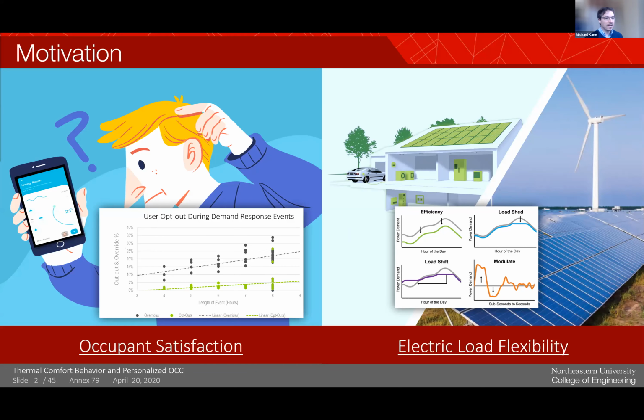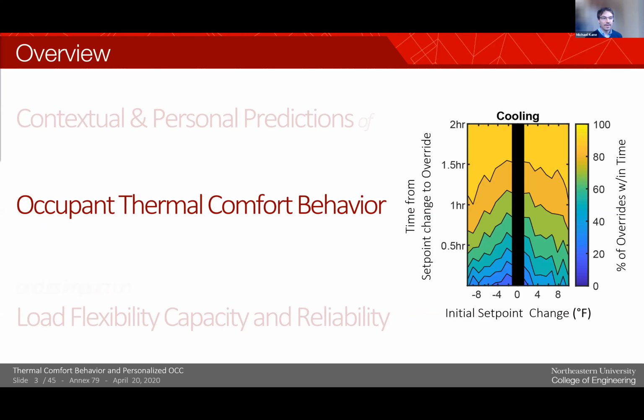existing occupant dissatisfaction with building control systems, and this dissatisfaction is exacerbated by our desire as engineers to have the buildings provide grid services. Occupants often don't understand and aren't motivated to learn the competing interests between thermal comfort and the grid trying to shed, shift, or modulate loads by controlling the HVAC system. We consider thermal comfort behavior dynamics as the amount of time it takes an occupant to notice their dissatisfaction with a set point change and eventually override it.